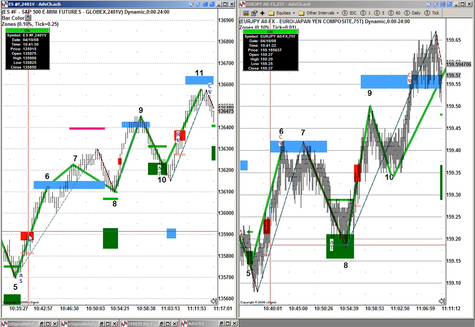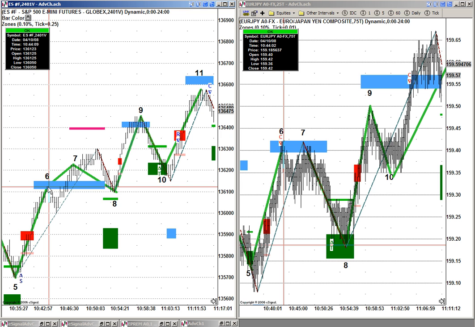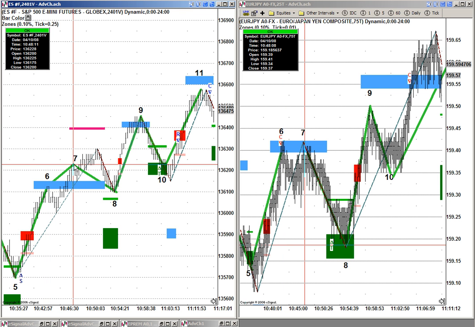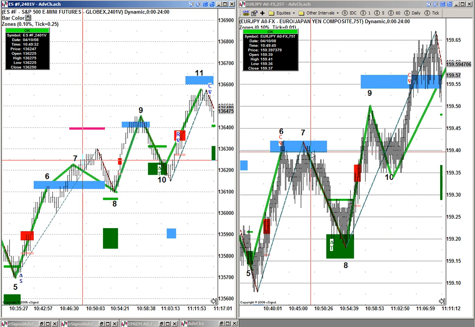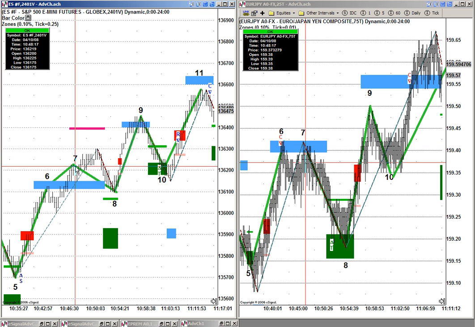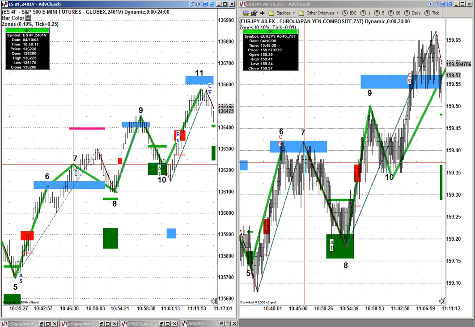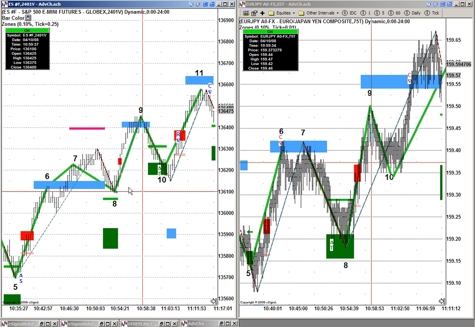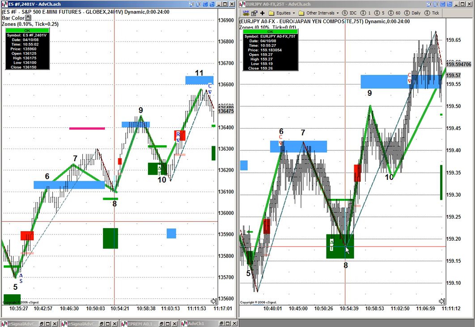From there, the ES moves to trend, and so does the yen. At point 7, the yen attempts to match its previous high, which it does, and then starts to sell off. At this point, when you see that the yen is unable to take out the previous high, you can look to take your long trade off, as the yen is going to go back and find support, which it does at point 8.